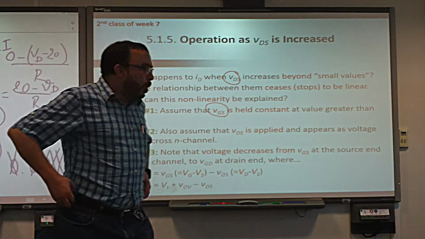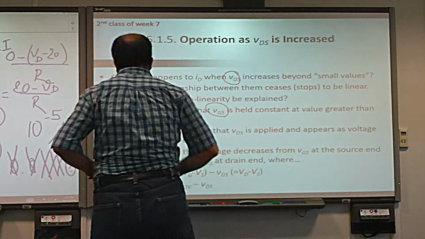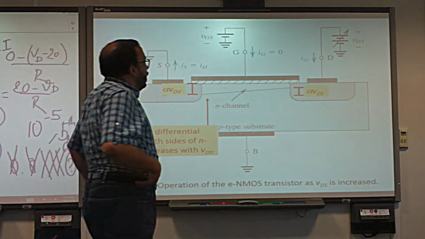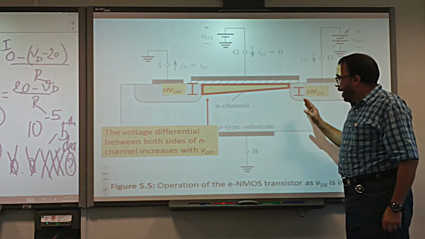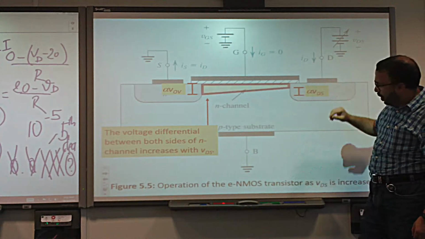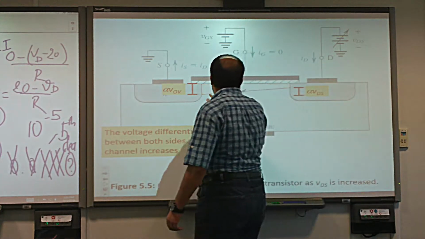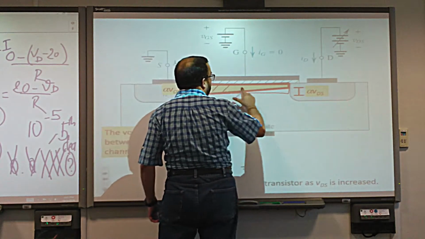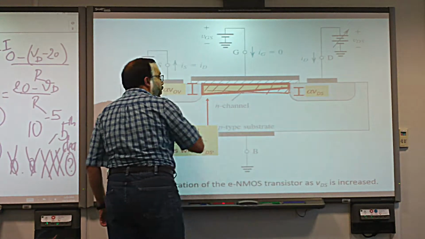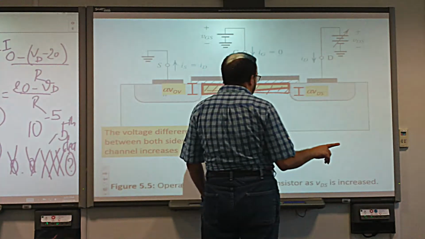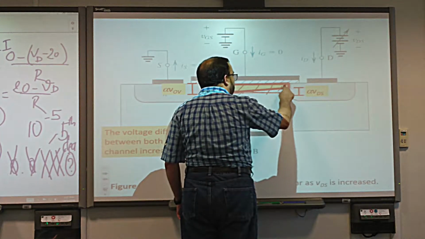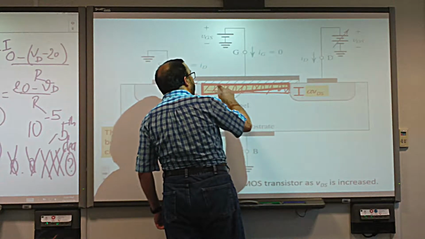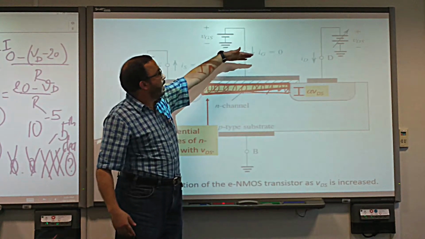And then we start to crank up, or increase, the drain voltage. When we do that, what will happen? We'll see what will happen next. We'll come to this equation in a second. So this is what will happen. Initially when VDS was small, we had the channel uniform. We have the channel, all this was the channel. Uniform, and not only that, all the charges here felt the same voltage from the gate. Because who created this is the gate.